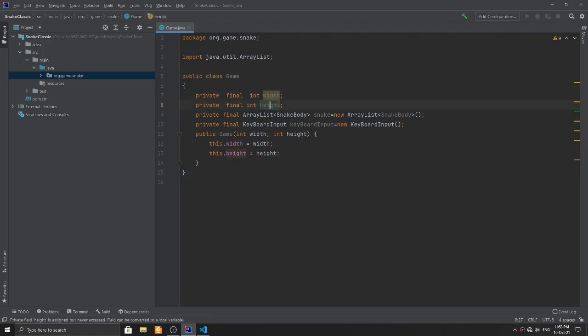Now the next thing is the position of the food, which is the x position of the food and the y position of the food.